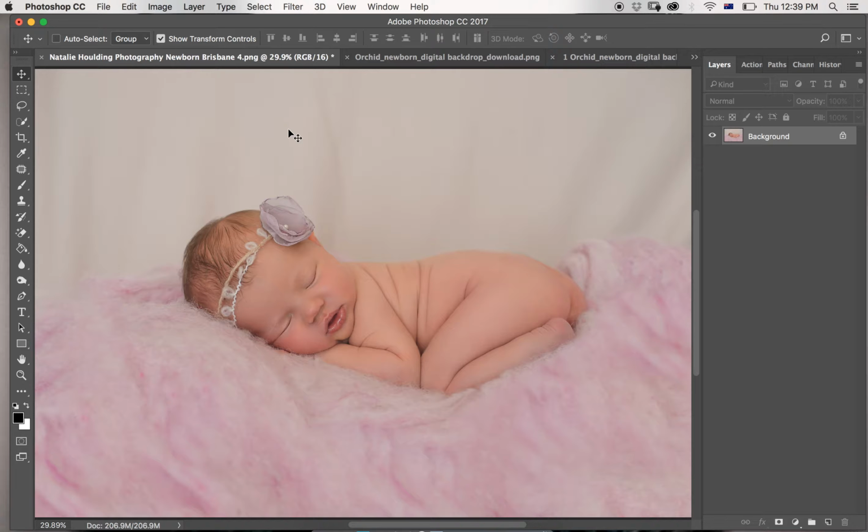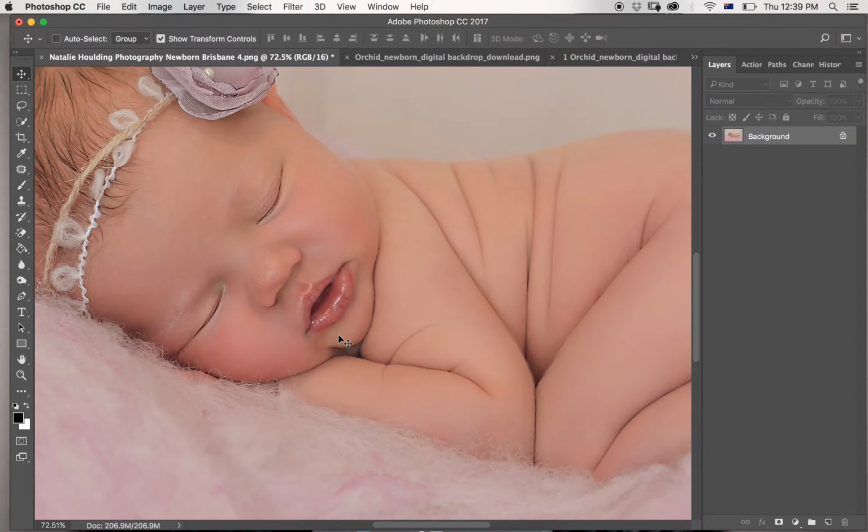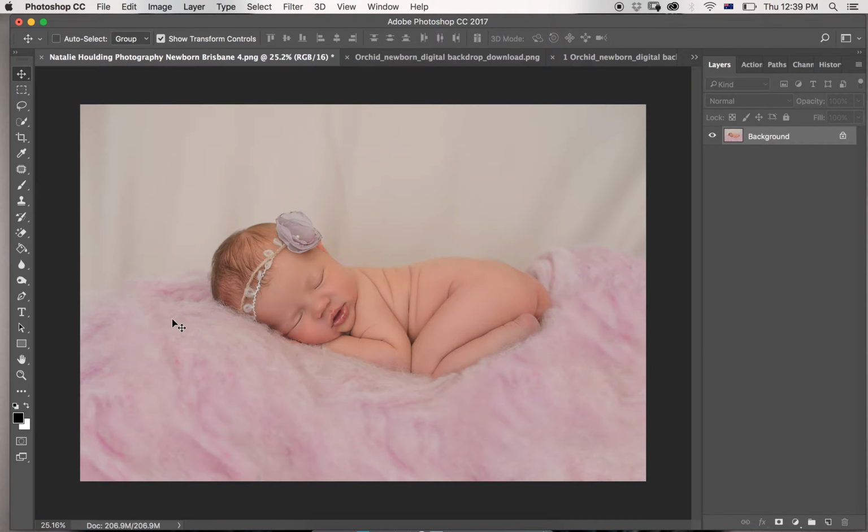The other thing that I've noticed is the direction of the light. I can see on the newborn that if I zoom in a little bit, it's a little hard to see because on the body it's very even, but there are a little bit of highlights here and there on the leaves, which suggests that the light is coming from either the left side here or a little more direct, just the front.